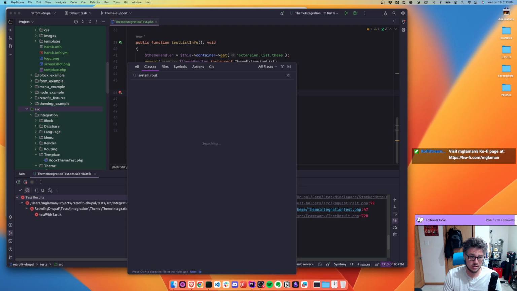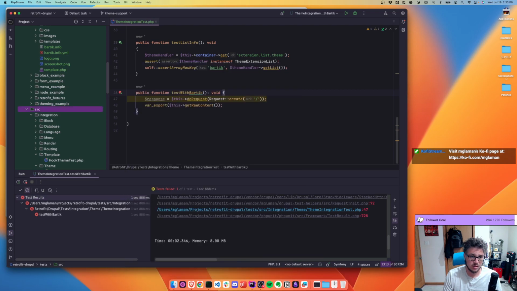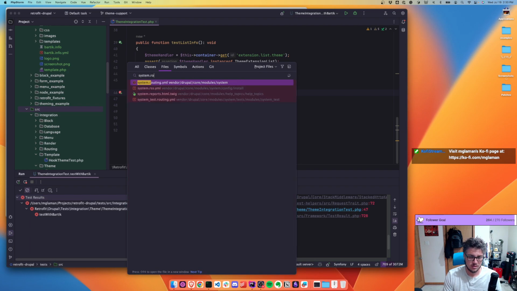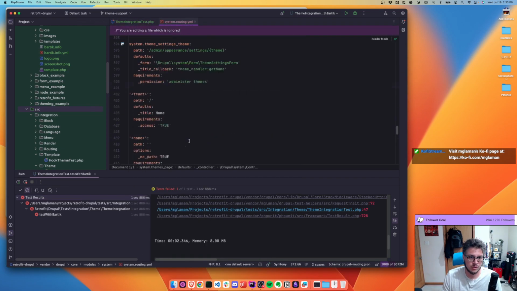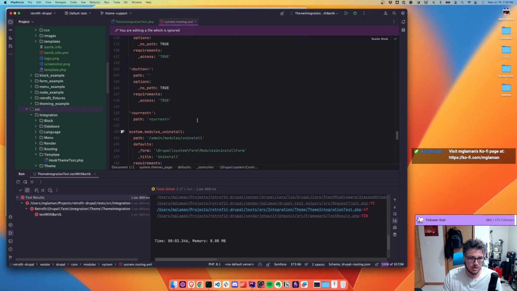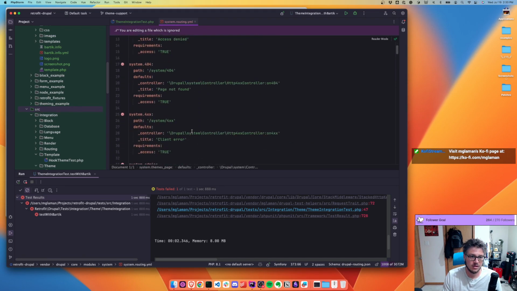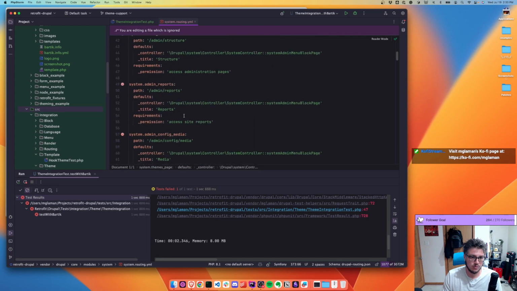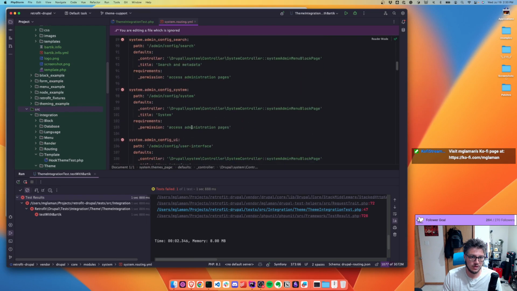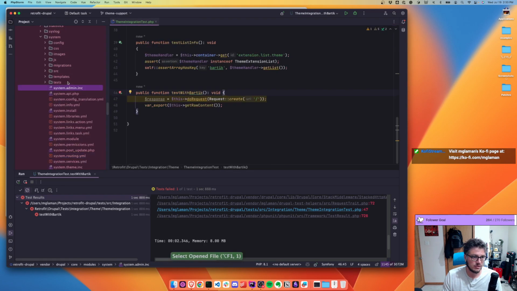System.routing. What's the generic route that the system module provides? Oh, no. Oh, no. All right. I need to install a test module to give me a route.